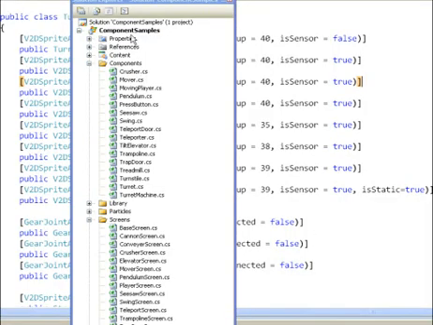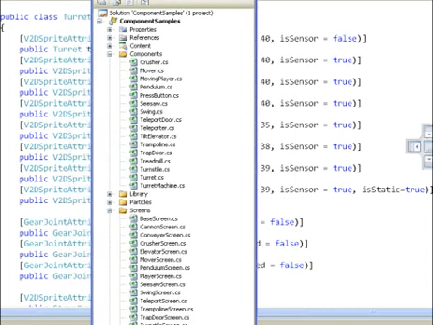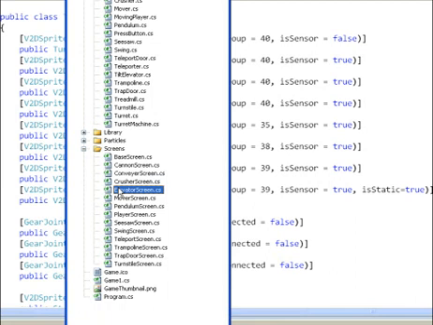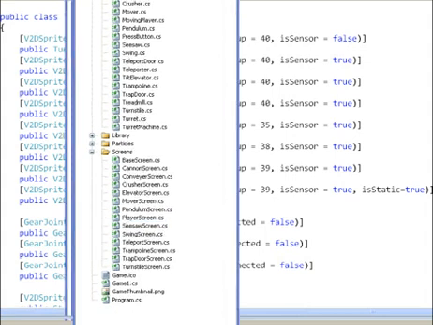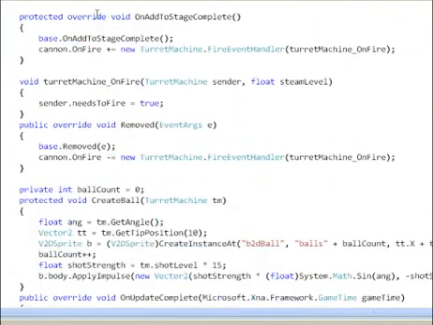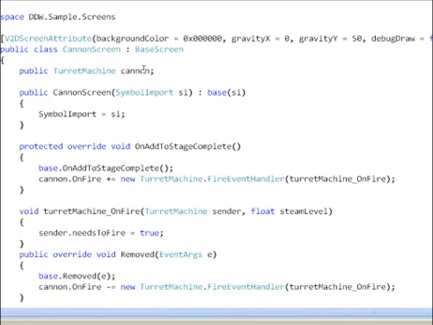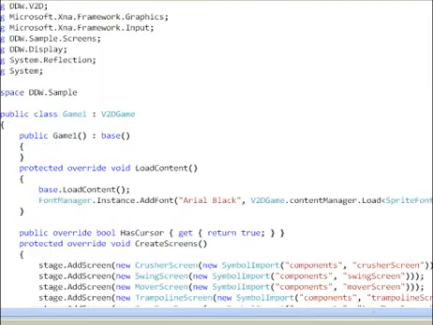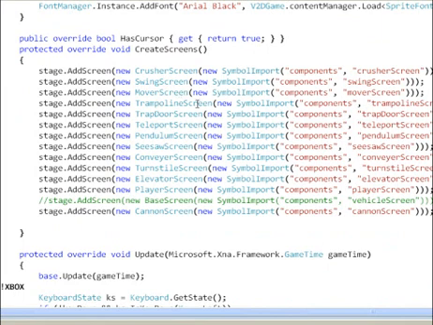Alright, here's a look at Visual Studio. You can see we have the actual components in the components directory, and they're all fairly separate. Some of them will involve a little bit of work in the class, and then below we have the screens where they appear. So, for example, the player component will appear in the player screen, etc. Here's an example of the screen demonstrating the component, and then the component itself. All of these are instantiated in the Game1 file.